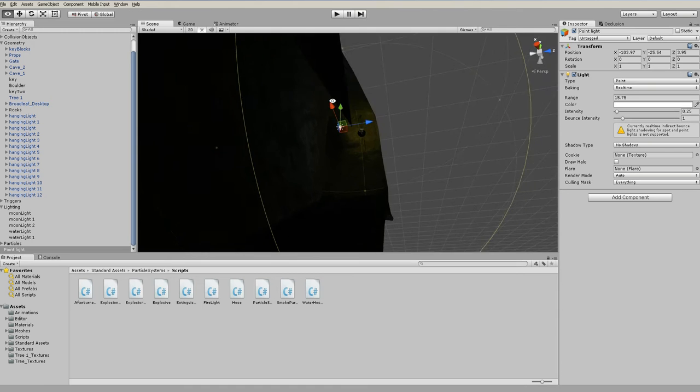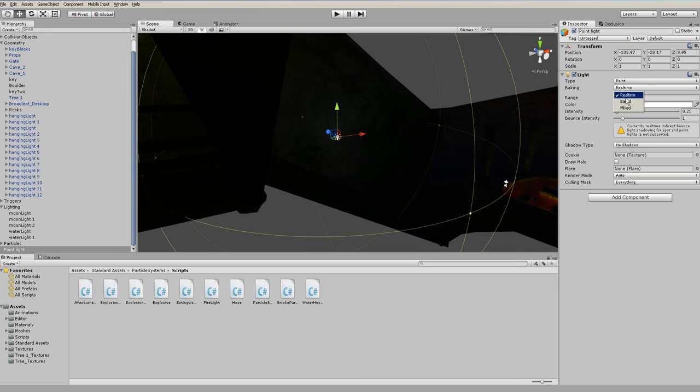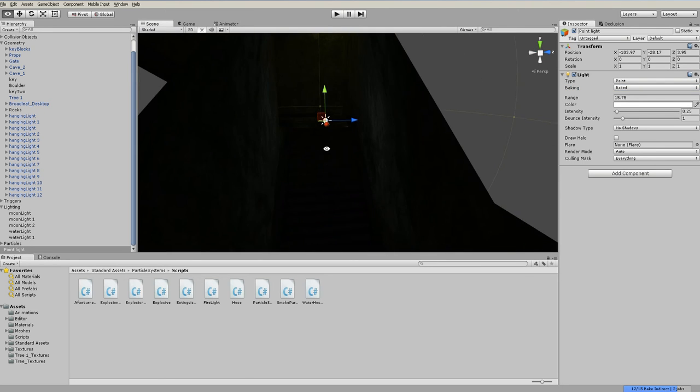Let's lower this in general, something like here. I'm gonna set it to baked, and you'll see the difference in a minute when it's actually done. Soon, I hope. Yeah, it's baking. If your baking is a little bit slower, then just turn down the settings for the bake. So lower the texels down to like 4 or 5, maybe 1. It will save you a lot of time baking.